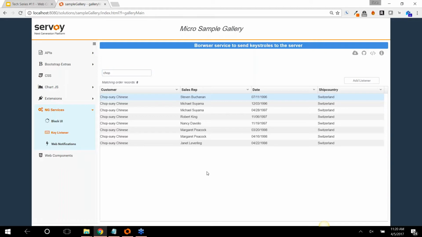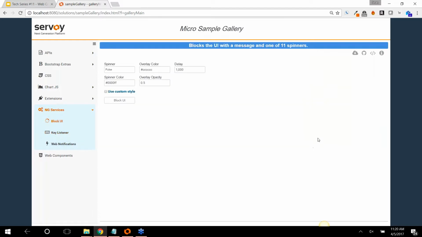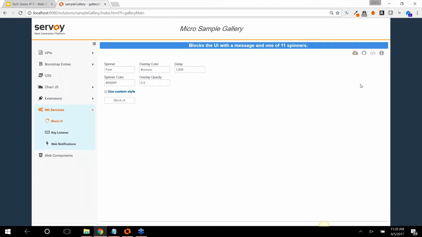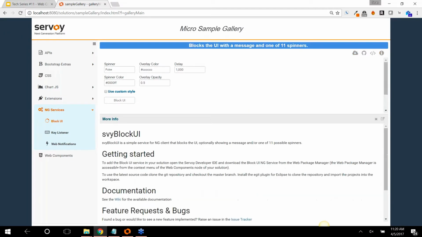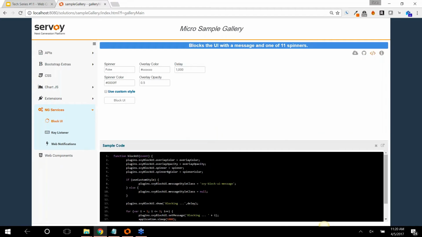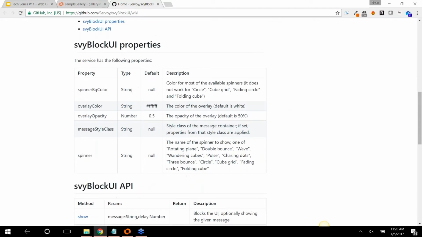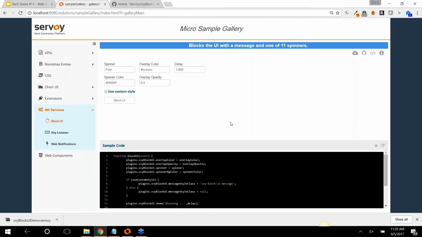One more thing that I just want to remind you about all of these is that if you look at any one of the examples I've shown you, more information is available right here in the client. Also code examples. If you want to find the project home, I jumped right here to the wiki documentation. And of course, if you want to download a sample, I get the .servoy file of this exact, not the full gallery, just the individual sample that I'm looking at available through download.